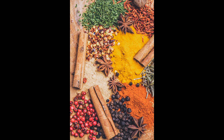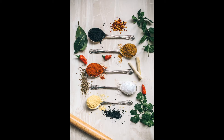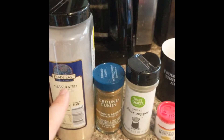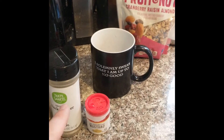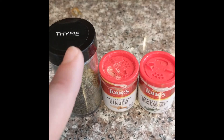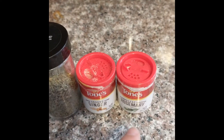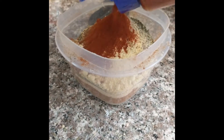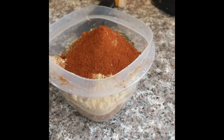We will now prepare a basic dry rub. This is the first half of the flavoring that will be applied to the meat. Most rubs involve some combination of dried spices, including paprika, garlic powder, cumin, and mustard powder. Brown sugar is also very common. I prefer to add some additional flavors, including thyme, rosemary, and ginger. Mix your choice of spices together in an airtight container, shaking to combine.